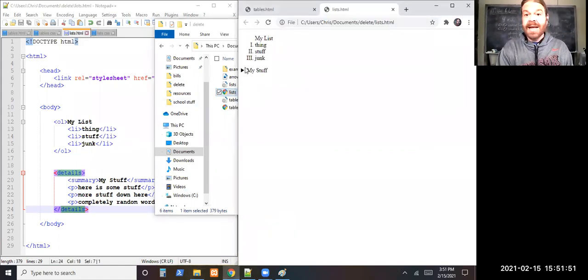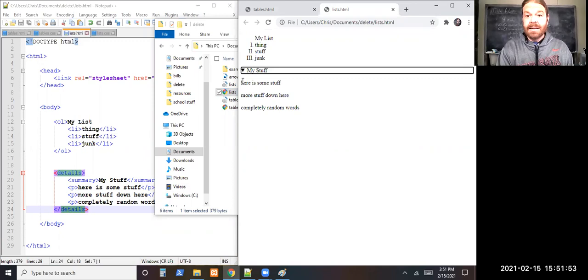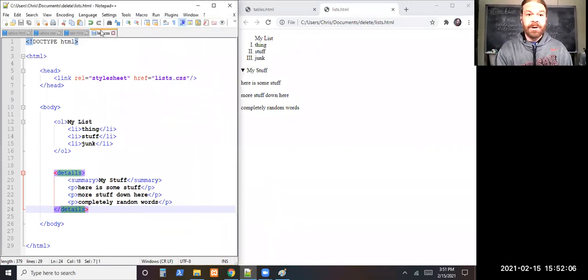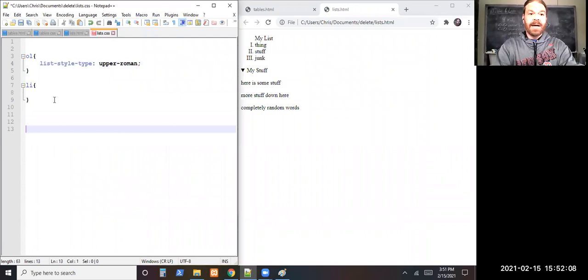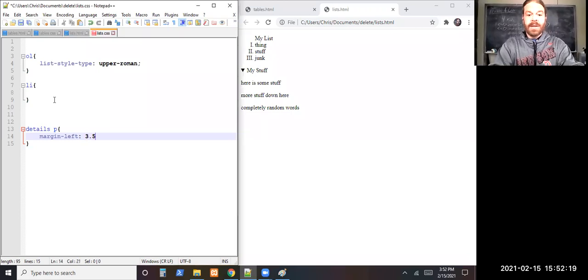What I was going to say is, Edge was the last one that didn't support it, so all the major browsers support it now. But something to make it stand out, I would usually try to make it look like a dictionary list. So over in the CSS, do something like a paragraph, any paragraphs inside the details tag, just add a left margin of, I don't know, some sort of left margin.